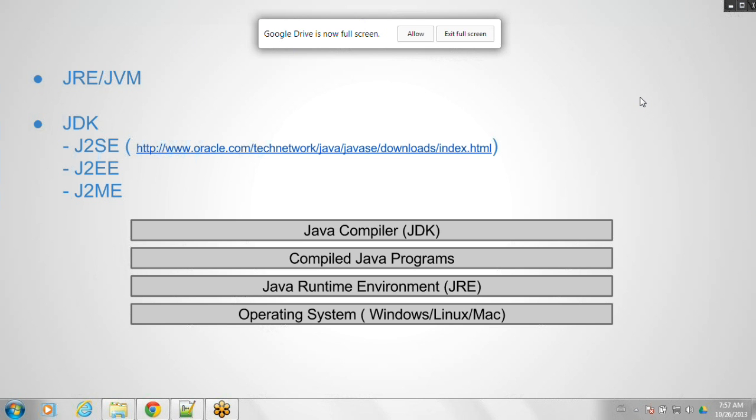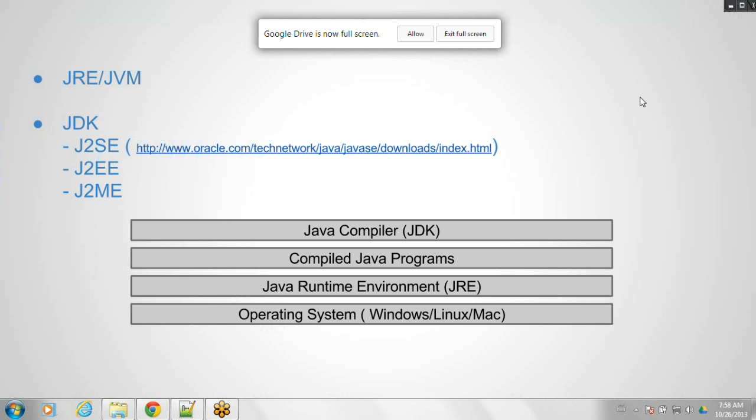Java development environments are available like Java Standard Edition J2SE, Java Enterprise Edition J2EE, and Java Mobile Edition J2ME. J2SE is normally for developing standalone applications.